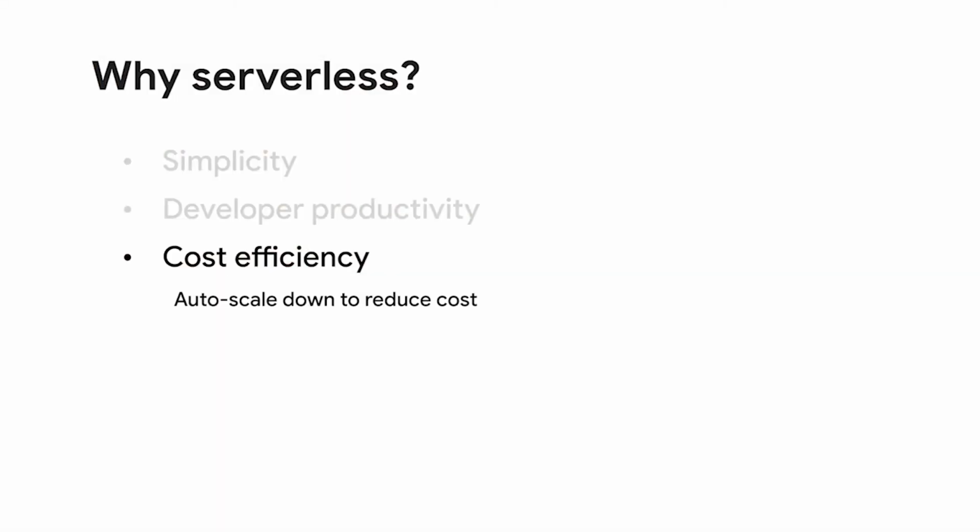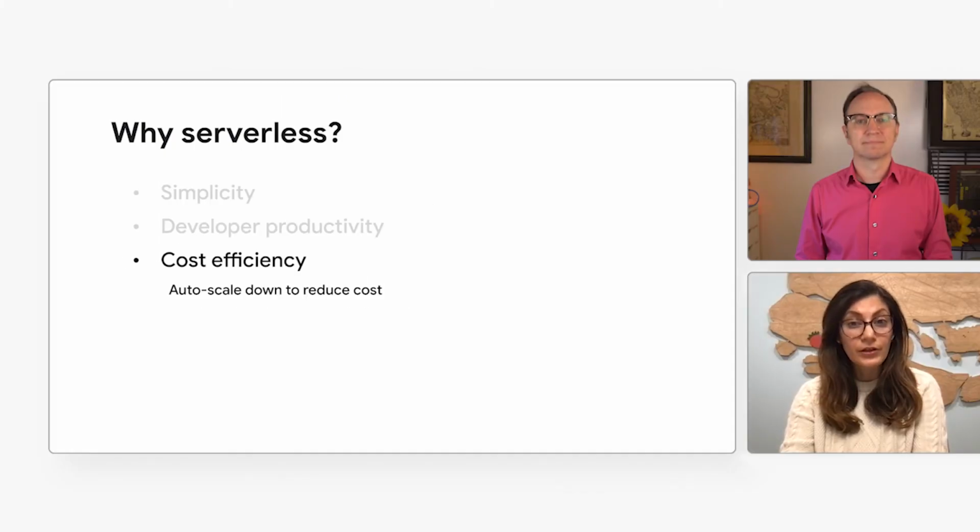Well, I guess it depends on what your workload is. If your workload is scientific computing, your server CPU may be running at 80% utilization 24/7, but many companies don't have workloads that keep their servers that busy all the time. Right. Many workloads vary with the time of day and the day of the week. Those workloads can be more affordable to run on Cloud Run because it scales up and down with your load automatically. It even scales down to zero, so you don't pay if there is no traffic.